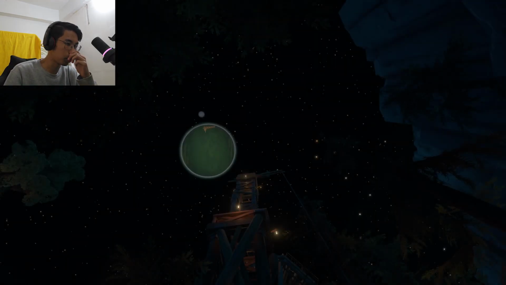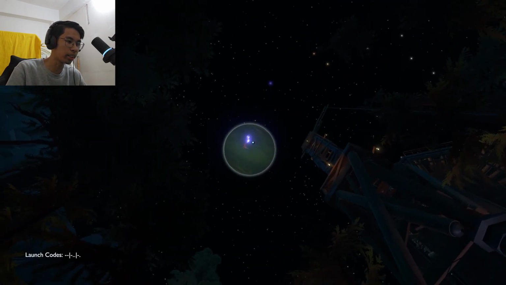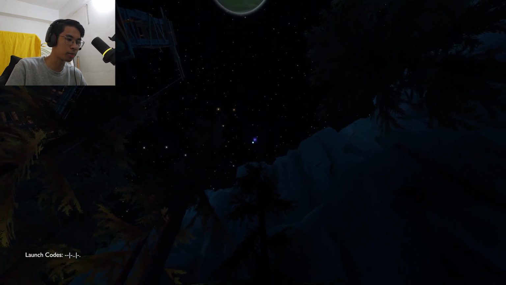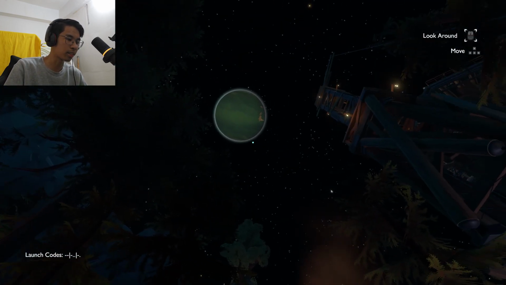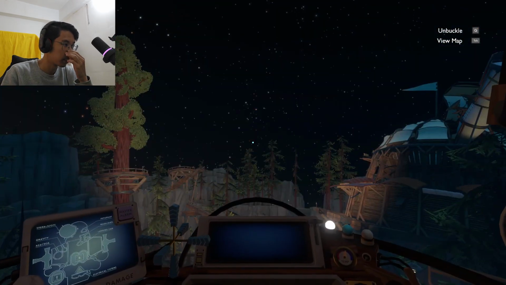Oh yeah, when we wake up, you also see that big bright light in the sky right over there that gets shot out. That's the orbital space probe cannon thingy. And then it just shot out an orbital space probe or something right next to Giant's Deep. I forgot all my controls. This has been a while. Let's buckle up.